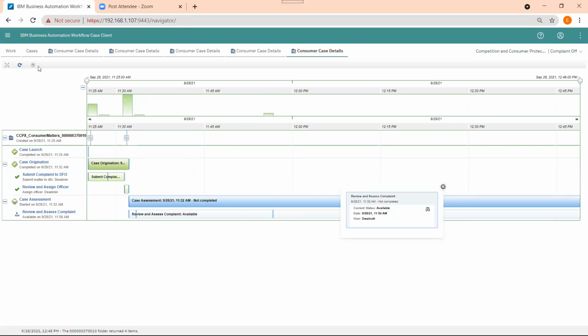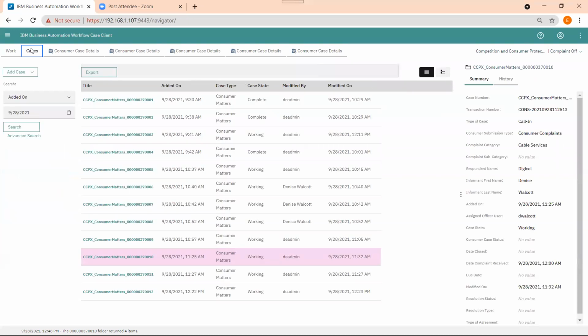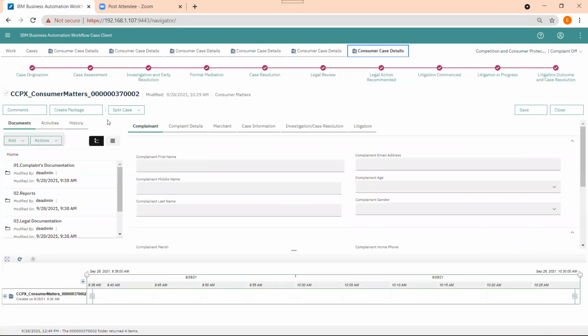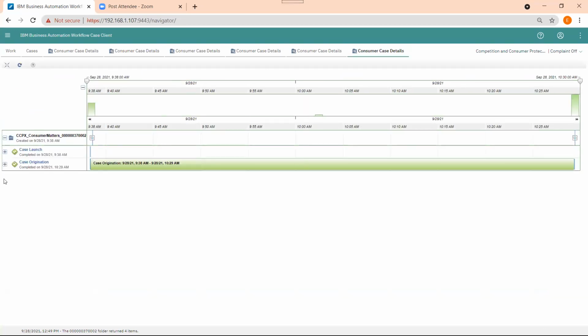So if you wanted to look at specific cases, you wanted to go here and say, you know what, I know the case number. I know this is the case that was launched today and we were working on it. I wanted to see, for example, this specific case here. You can click on it and you can see if it was processed and what transpired on the case. You click here and it takes you through the entire case as to where its cases are. Now, normally cases are over a period of days. So instead of seeing minutes or hours here, everything across here will show you days, okay?